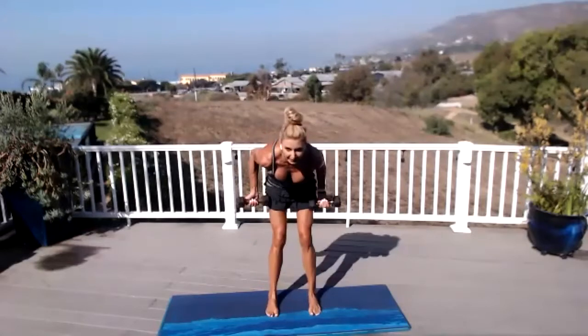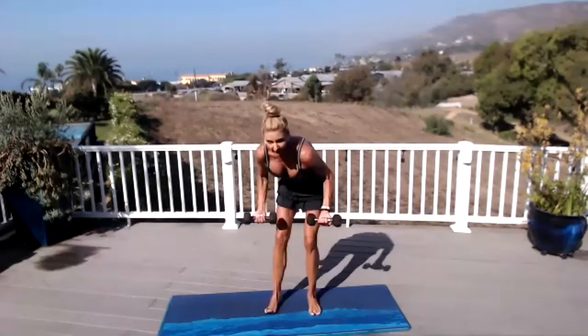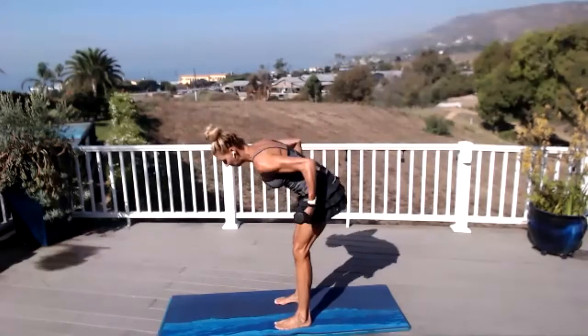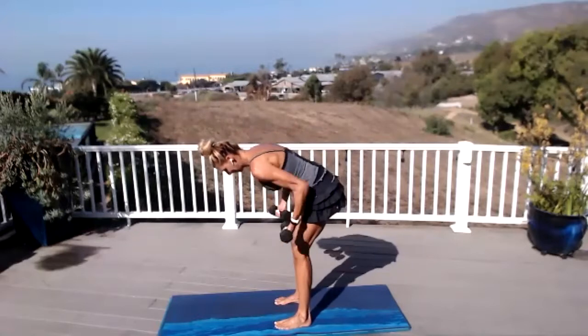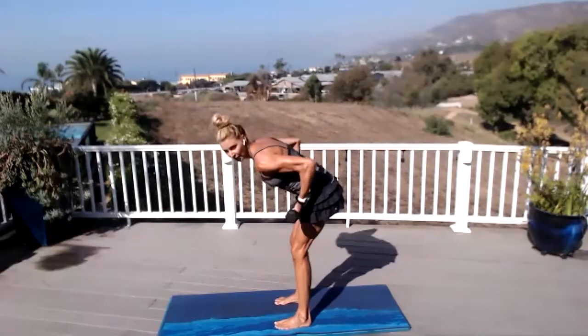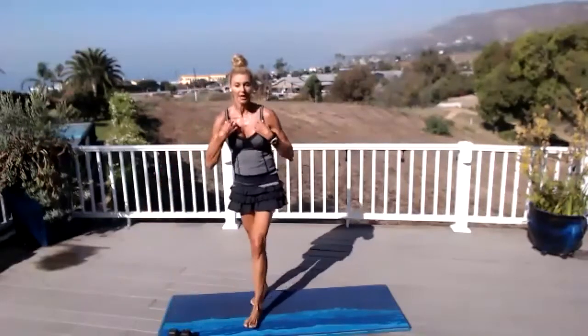And remember, the palms are facing out. Weights come back to your hips. Elbows are in. 2, 1. Okay, we're going to do more cardio jumping jacks.